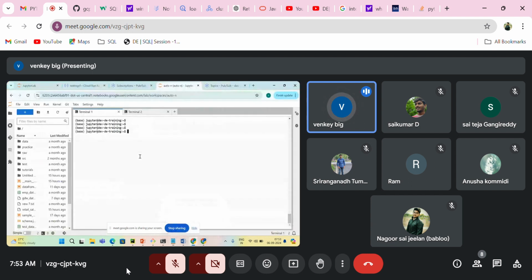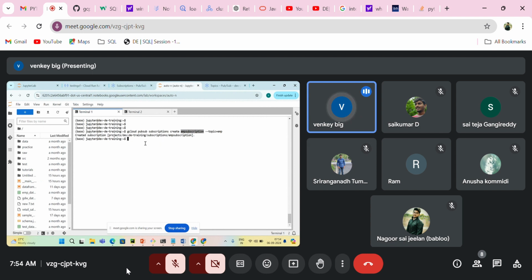So this is the gcloud command to create the subscription. The first and foremost thing is the topic creation, and then the second is the subscription creation. You need to create the subscription so that your consumers will connect to your topic through that subscription. Now I'm creating a subscription, EMP subscription, with topic equals EMP. So for this topic, I'm creating a subscription called EMP subscription.